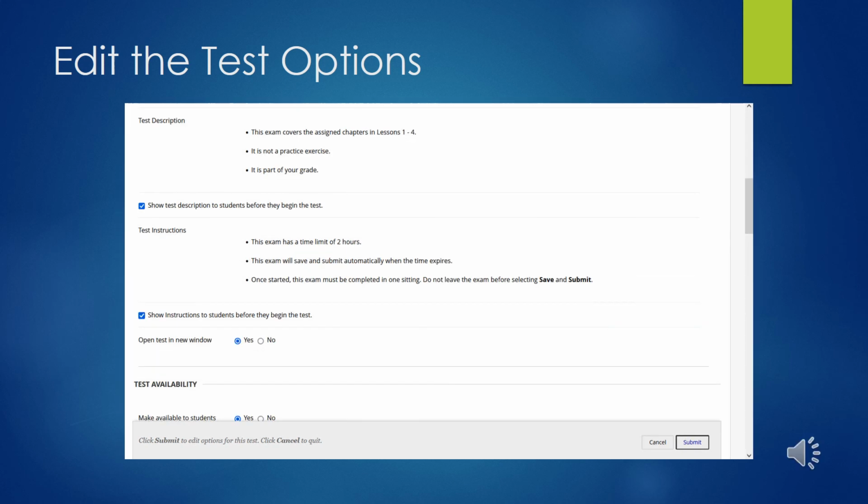We also have Edit the Test options, and the screen itself is very long, so I have split it up into a number of different images and slides. I'm going to show you the different parts of it. It starts out with the test options, and the first part is the test information. It gives you the name and provides a description of the test.